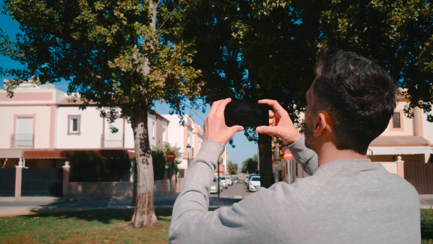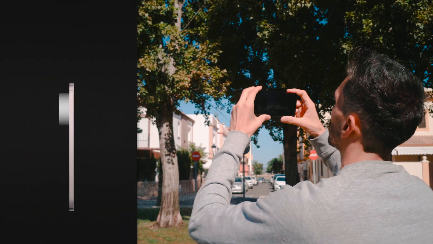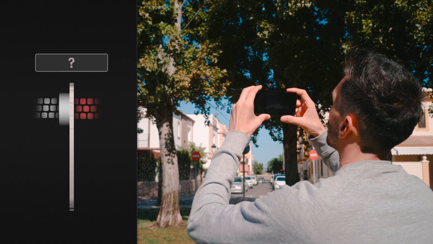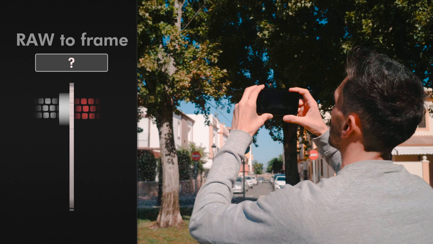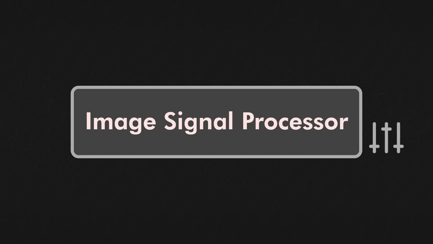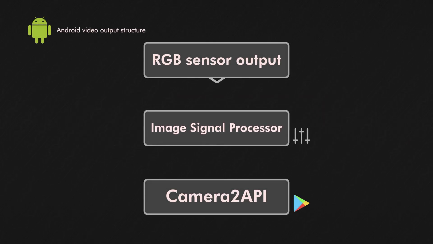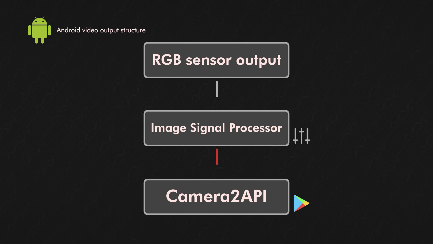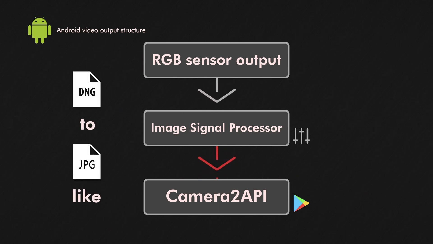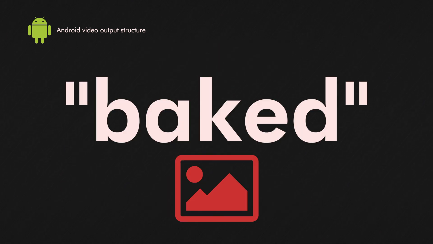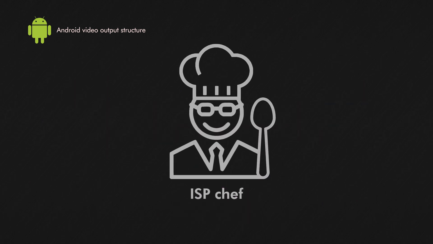Anyway, the most significant thing for us is the quality. When we shoot video, the camera sensor is capturing light — but keep in mind it's a RAW signal. Something inside the system is needed for translating this signal into a frame. This part of the system is called ISP, and is placed in the fundamental area, even above the Camera2 API layer. Here, the RAW output is transformed into a plain image, as we do when performing a DNG photo. Once done, we get the baked image — and you can guess who is the chef? Of course, it's the phone maker as well. He's cooking for you.